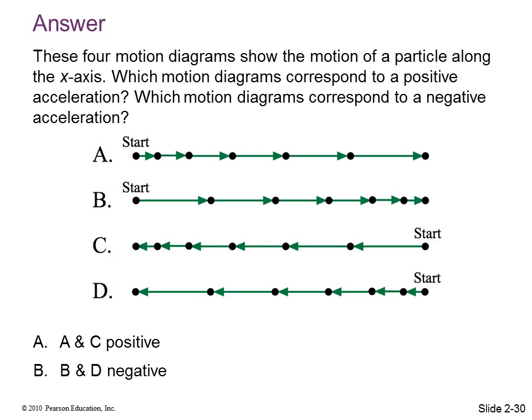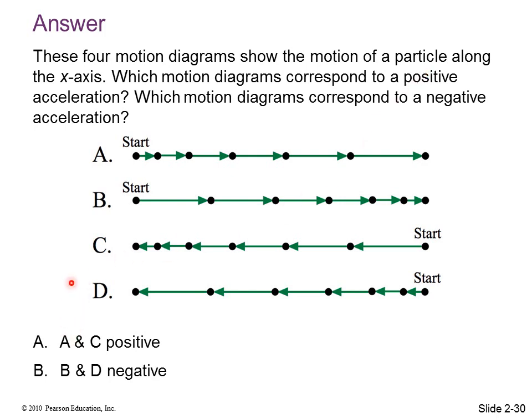So when we look at this one here for the motion, we're trying to determine positive acceleration and negative acceleration. When I see the words positive and negative, we're looking for acceleration to the right being defined as positive, because we define positive in this class as heading to the right, and negative heading to the left. So let's see what we have down here. Situation A, velocity is increasing to the right. So that means acceleration is to the right, therefore acceleration is positive.